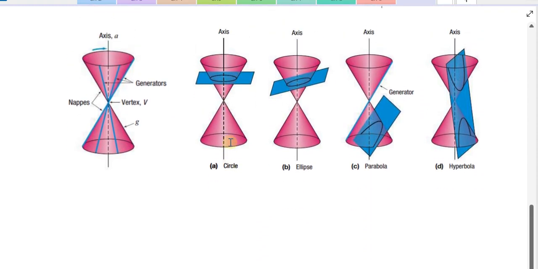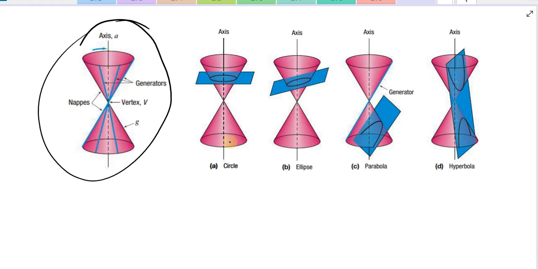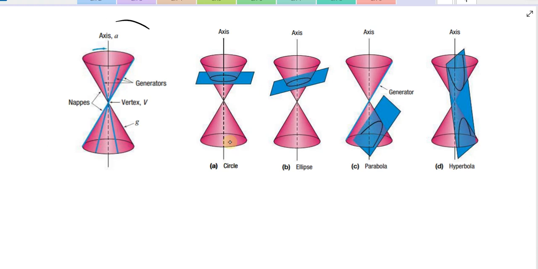When we talk about conic sections, we're talking about the intersection of a flat surface, a plane, which is what this blue surface is, with the naps of the cone, what we call the double napped cone. The double napped cone, here on the left, is generated through what we call the generator, which is simply a line. See that generator? It actually generates the cone itself.